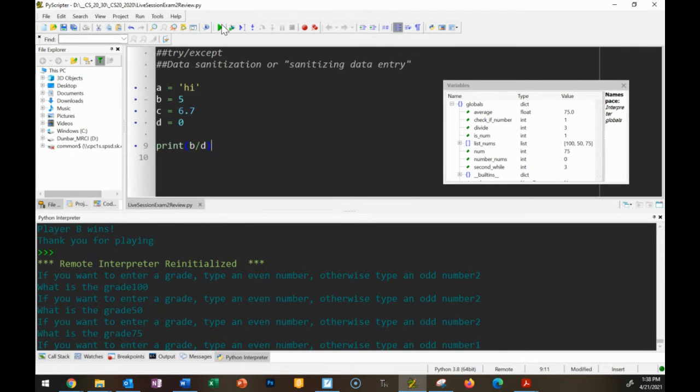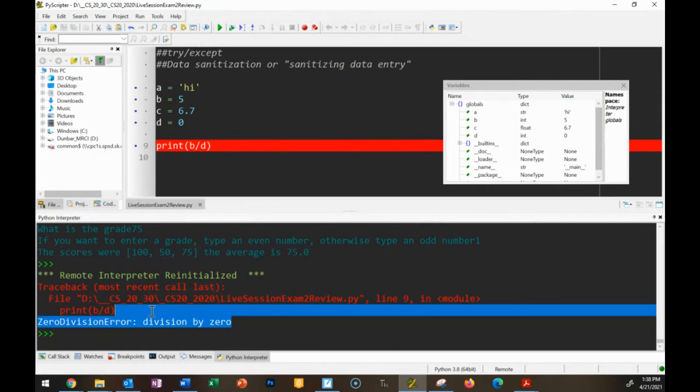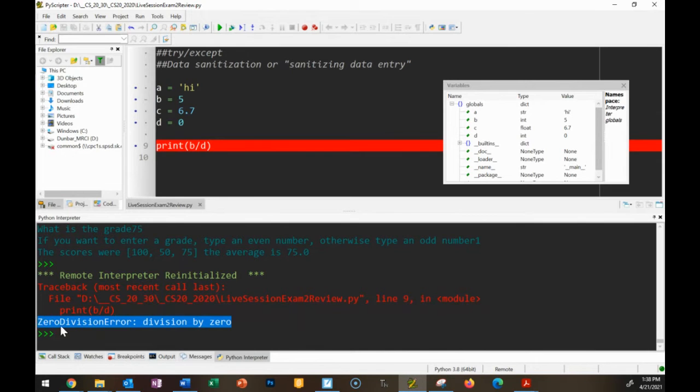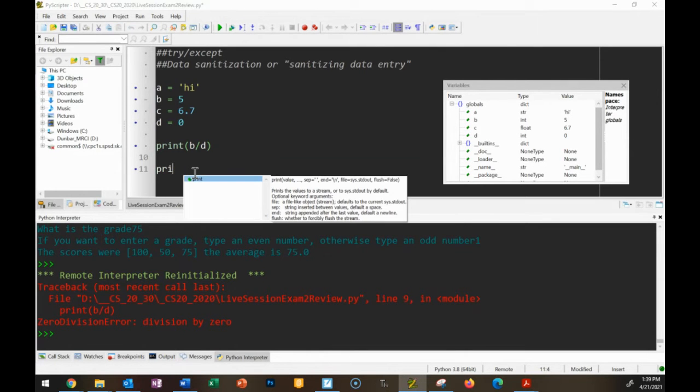So when I try to run this program, I get the predictable red error code trying to tell me there's a problem here, and it's a very specific problem. It's called a ZeroDivisionError, and it's the computer telling you that you tried to do a mathematical operation that doesn't exist, it's undefined, therefore my program breaks. So whatever you had after that in your program is not going to work.